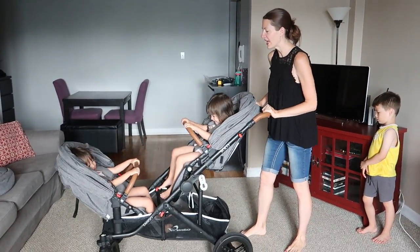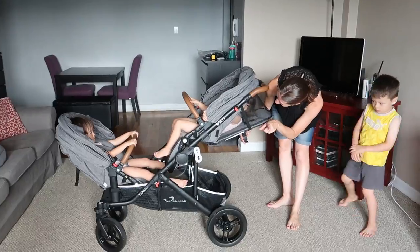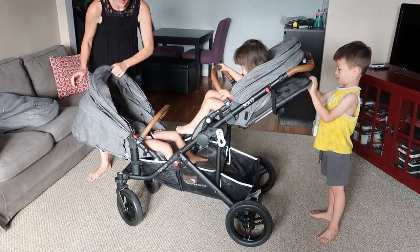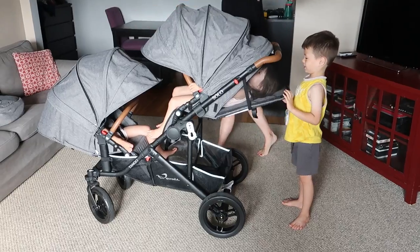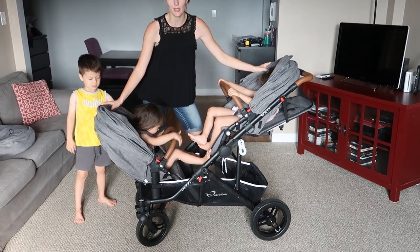Woo! All right, you guys want to lay back? Okay. So lay back. Ooh, you've got the mesh. Look at Daddy. Hi. And you can lay back. And I'll put the canopies up. See? So awesome! All right, guys, so that is my review. I love this stroller. It is my new favorite.